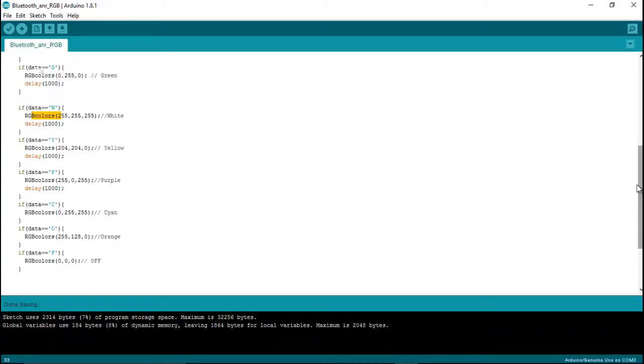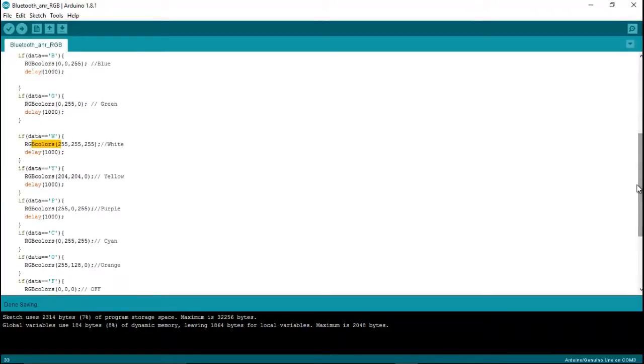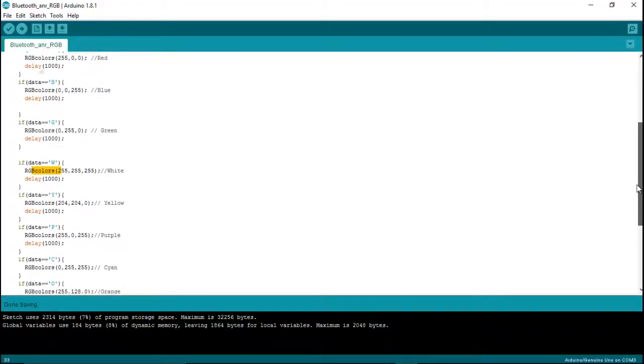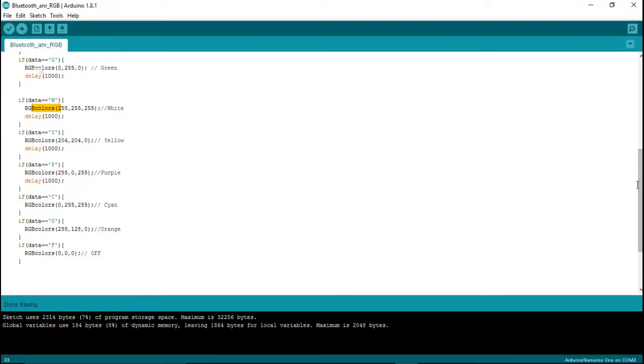When I show you the code, if you notice that I don't get an accurate yellow, it is because of that: yellow is a primary color, and primary colors can be made from other two colors. So yellow, and then if data is equal to P, we should get purple.